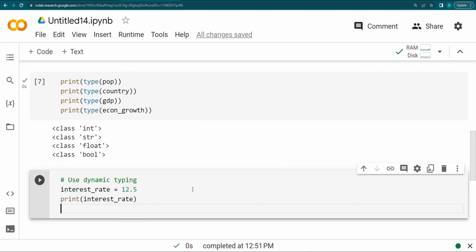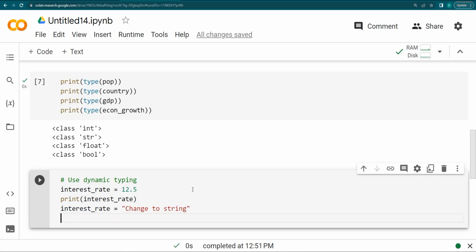And we decide to change the type to string. It's possible.